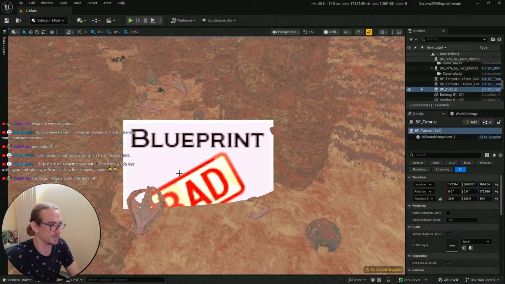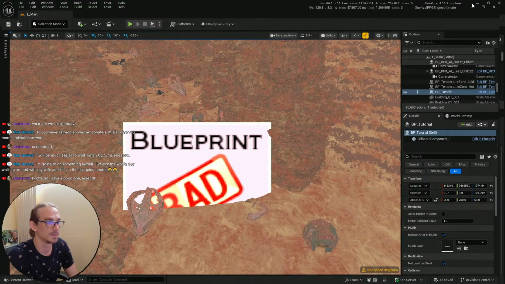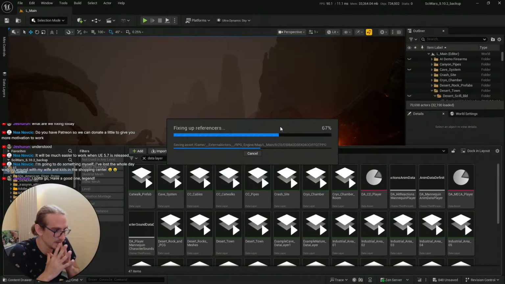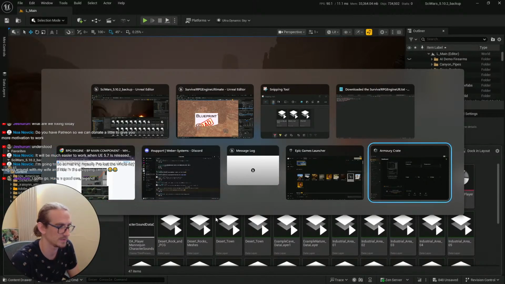But I'm gonna continue with that in a little bit. That's the tutorial stuff. Yeah, let's get the references first, then we can go into that one. I mean, and the data layers, so we can actually hide stuff.